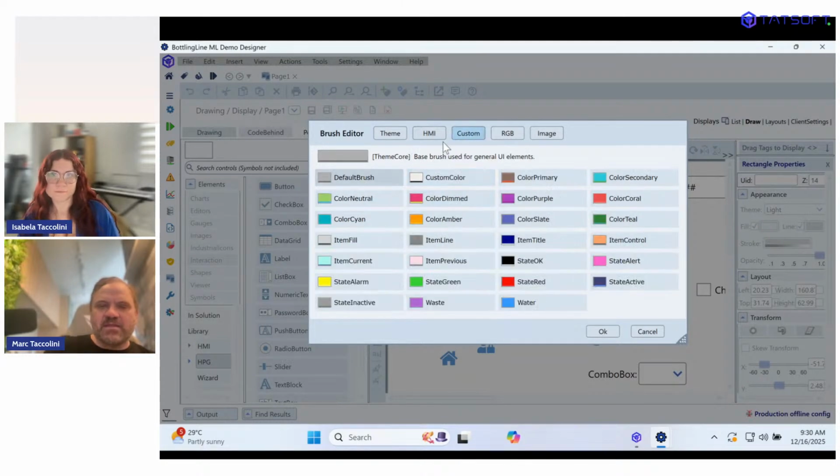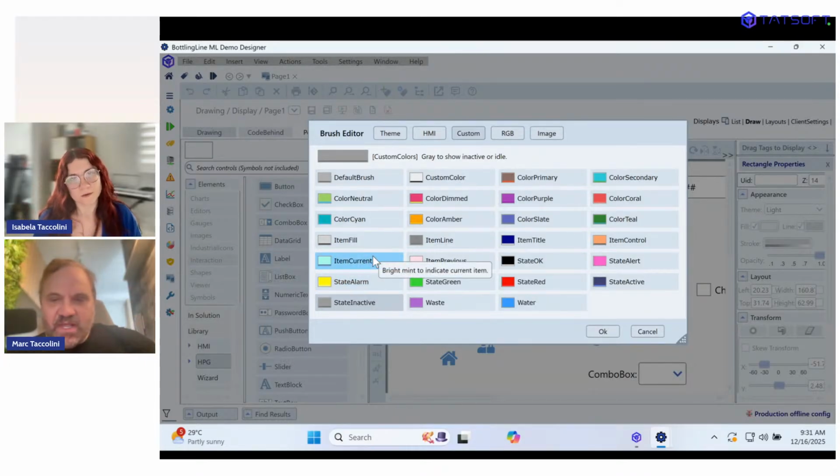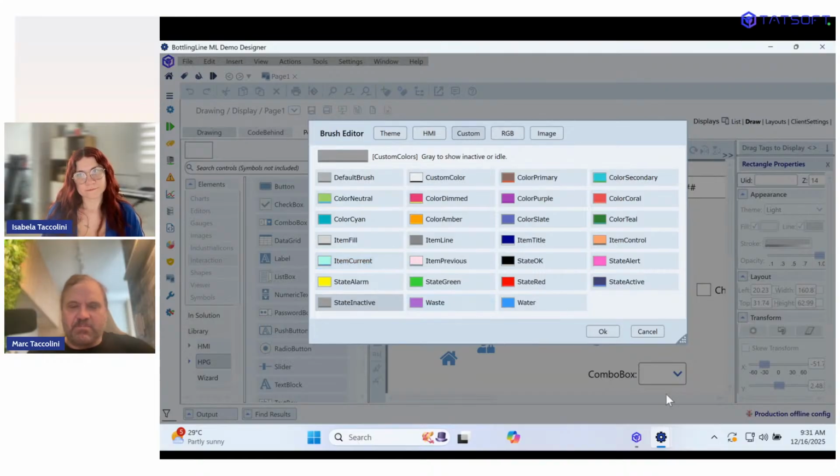Or you can have custom colors that by default we create a good set of colors to state on, state red, item selected. But those names and those colors you can customize to specific applications.